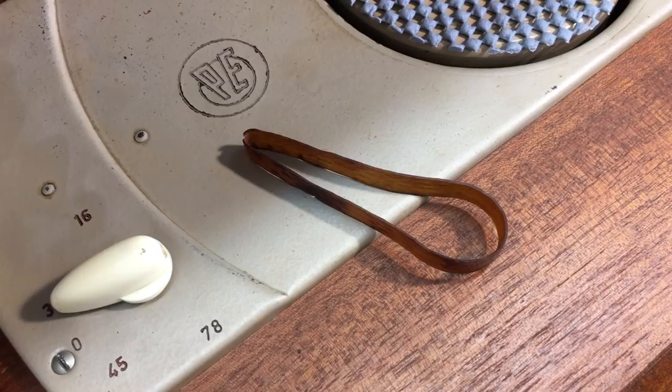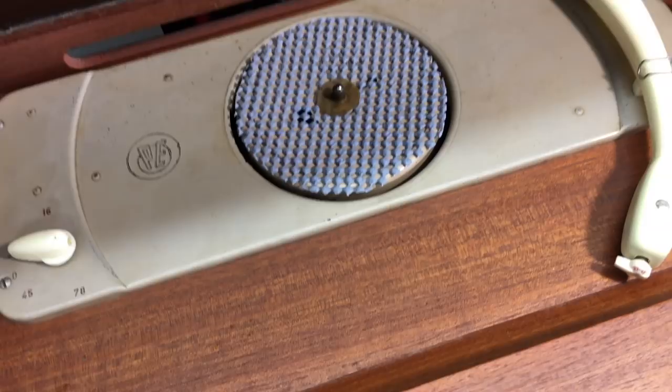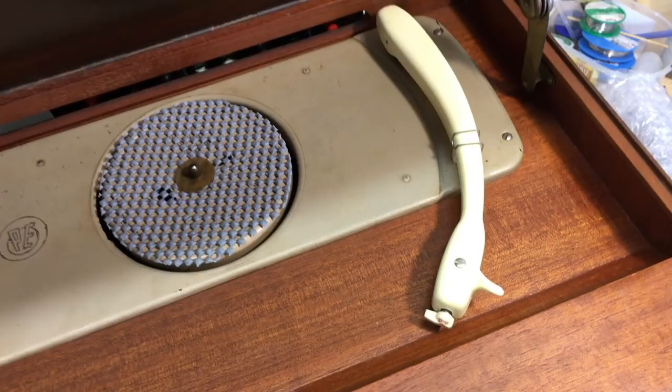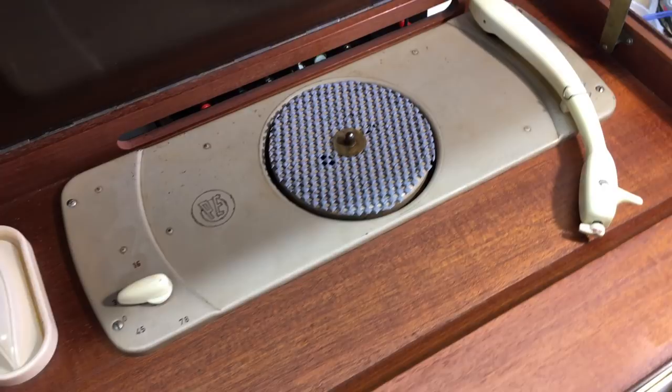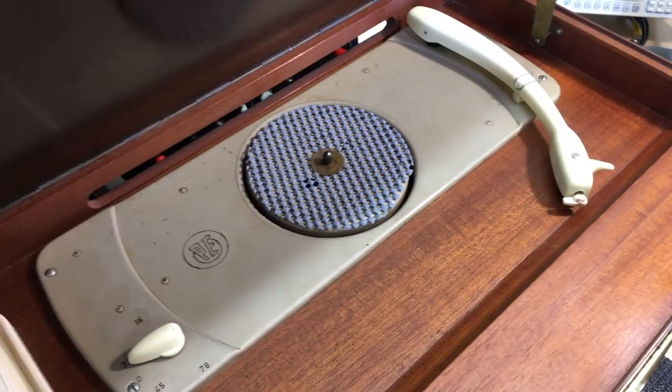But for now, I've used a trick that I've used before, which is, well, I suppose quite amusing. It's actually a condom that you cut a strip of, and you have yourself a pretty strong belt. I suppose there are multiple uses for those things. Anyway, this is working, but the other point is the needle is a total mess. There's a needle in there, but it's definitely not in good shape. But let me show you how this thing operates.